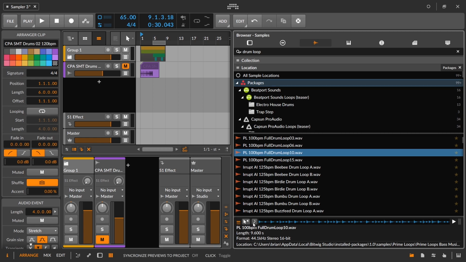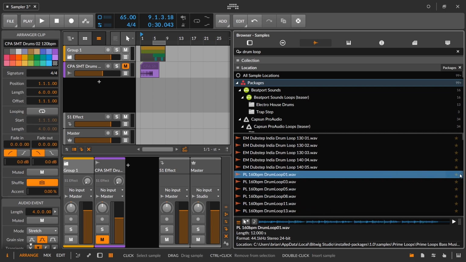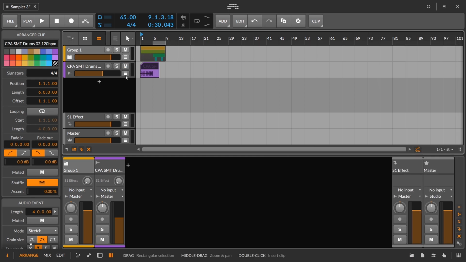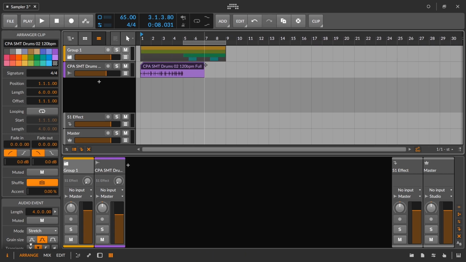And I made sure not to try to sync it to our actual tempo, because what I'm going to be doing is making a multi-sampled instrument. So tempo doesn't matter because we will have an instrument track and then we will have the MIDI grid to work with. So I just went through and I listened to a few different things. And within about a minute, I was able to find this loop here, which right now it is trying to stretch it. And if we listen to it in the context of this beat, it actually works pretty well. So that actually works pretty well, but what I want to do is make my own pattern. I don't want to be stuck with that pattern there.